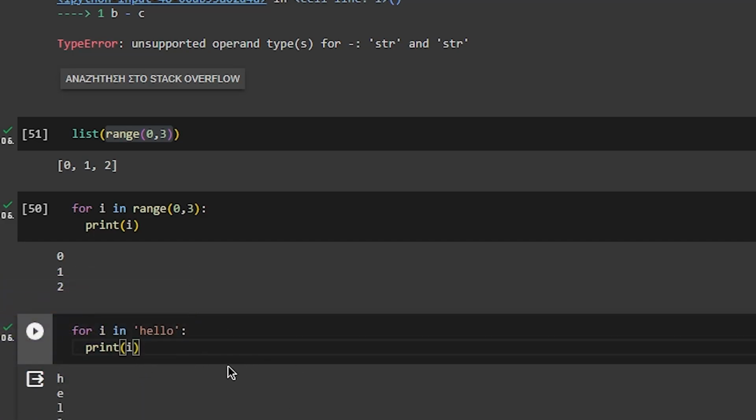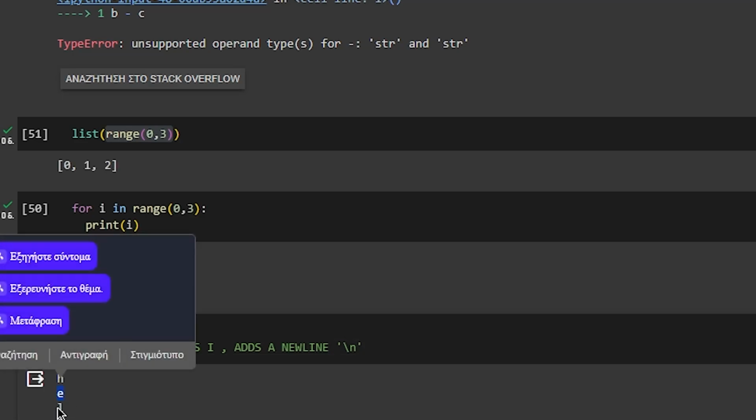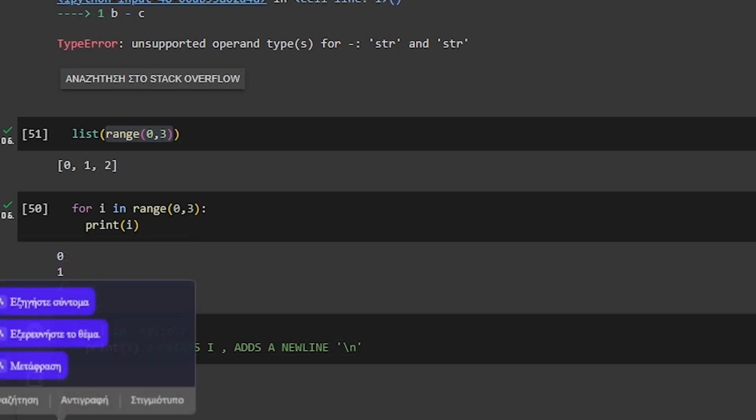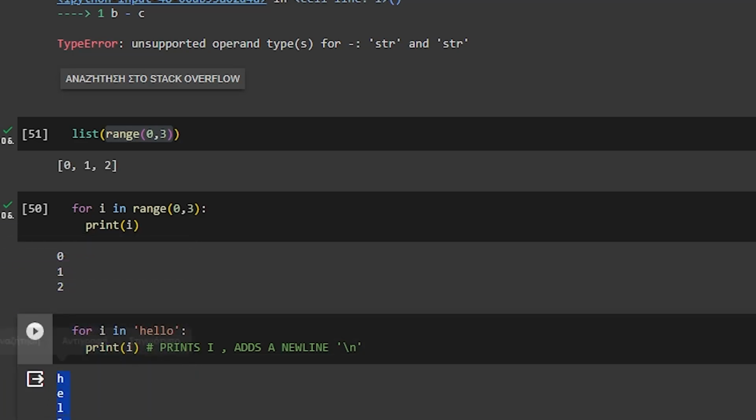So what print actually does at this point, it prints i, adds a new line operator, so it changes line, and then prints i, adds a new line, prints i, adds a new line, and boom, you've got hello like that. So this is how you can loop over a string or a sequence.